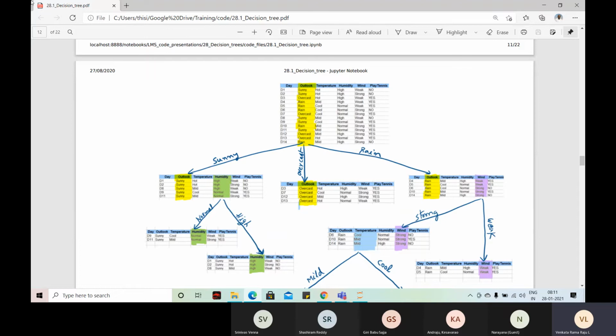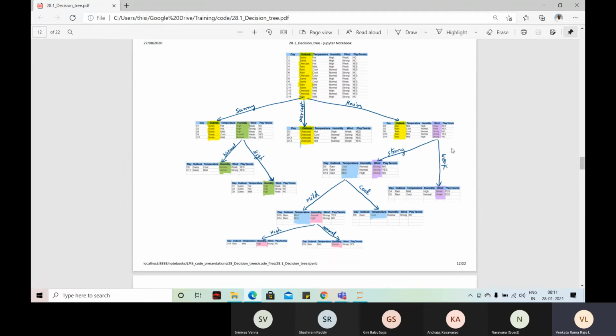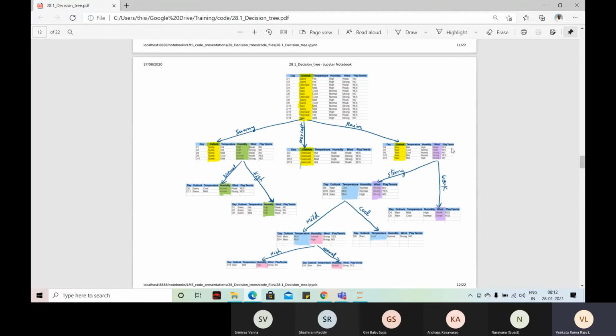So I need to explain one more thing here. This can be solved using ensemble models. It is not the end of the world. We can solve this problem using ensemble models, but the decision tree is a building block. It is not the end solution. So if in interviews somebody asks you, did you use decision tree in any of your projects, you should say no, because decision trees always tend to overfit on the train data.